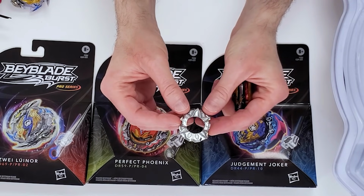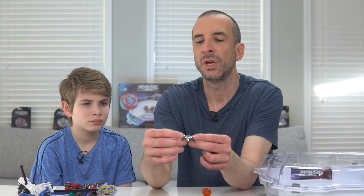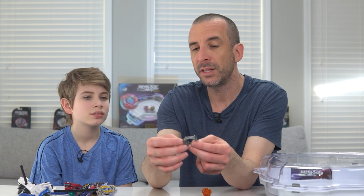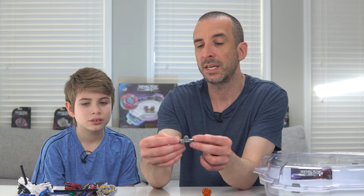So this is your forge disc, and there are other parts that can go on it, but this is your middle piece, which can affect the balance of the bay. It can actually help with stamina, the weight, and depending on where the weight is on the forge disc, it can actually make it a little off weight.